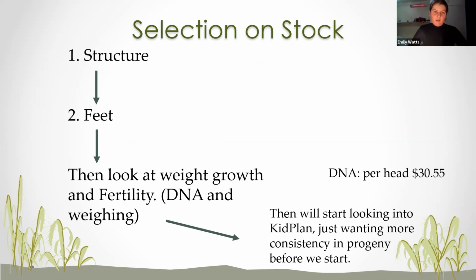I think the structure, the feet, is very important. And because we probably don't have time to go and tag out at birth to find the parentage, that's why we've gone down the lines of DNA. I think it is a bit of an upfront cost at first, but once you start getting the records and the history on, I think in years to come we'll see a lot of benefits. And being able to measure their weight growth with the auto drafter, just to be able to run them through when it comes to their yearling weights and weaning weights, will really bring a lot of benefit to our operation.